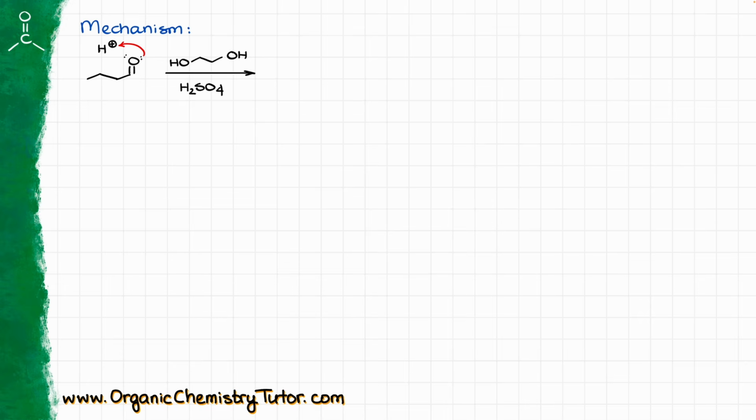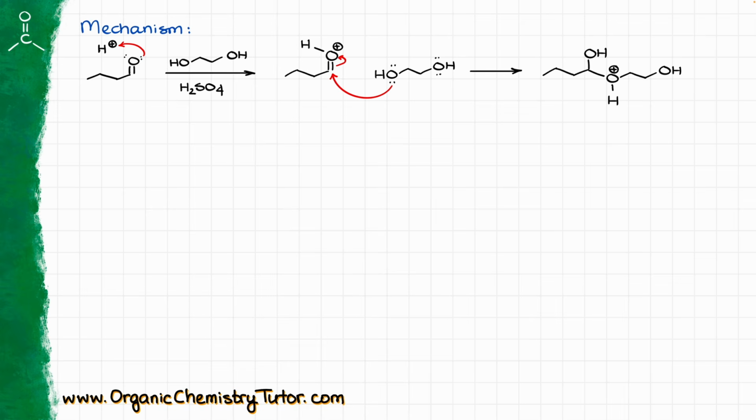Now, in terms of the mechanism, we have the same pattern here as in the previous example. We are going to start by doing the proton transfer to protonate our aldehyde in this case. Once we have that, we've got an electrophile, and the nucleophile here is going to be our diol. Diol is going to react with our carbonyl. One of the OH groups is going to be a nucleophile and the carbonyl is going to be an electrophile, giving us an intermediate, which we're going to deprotonate with whatever we have floating around.